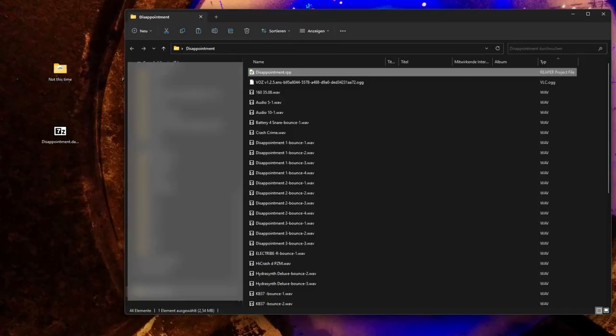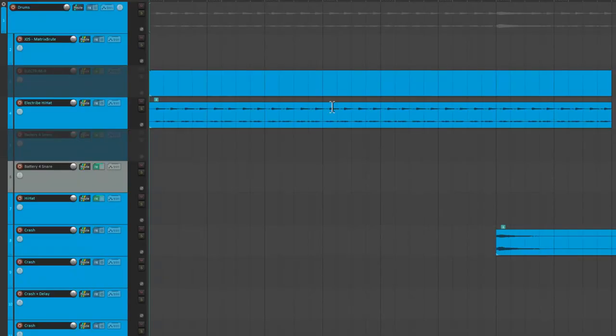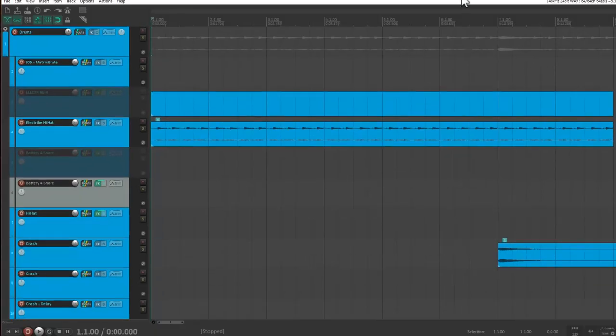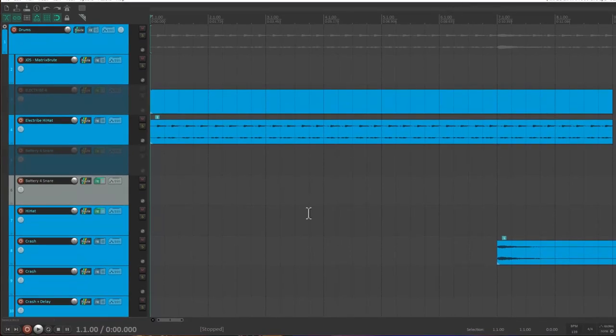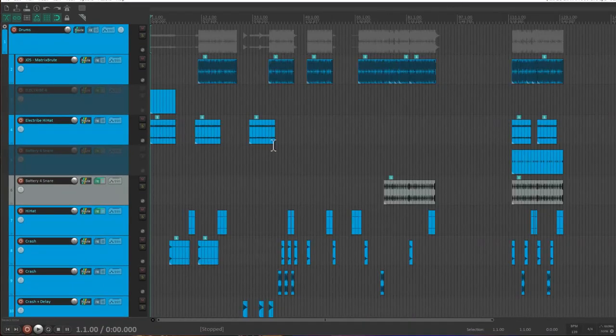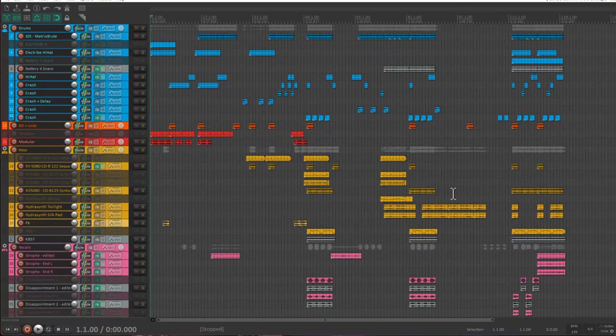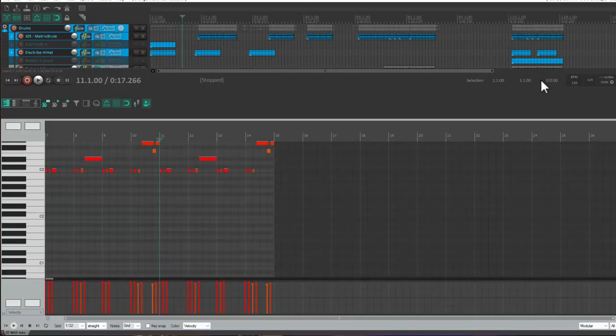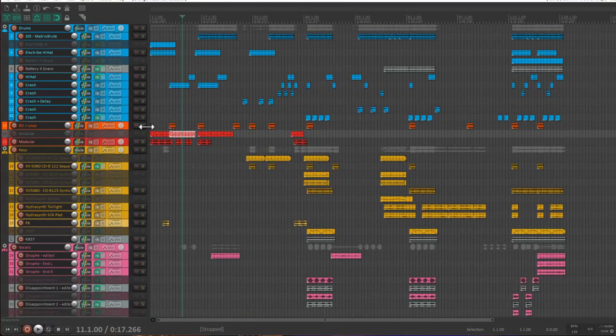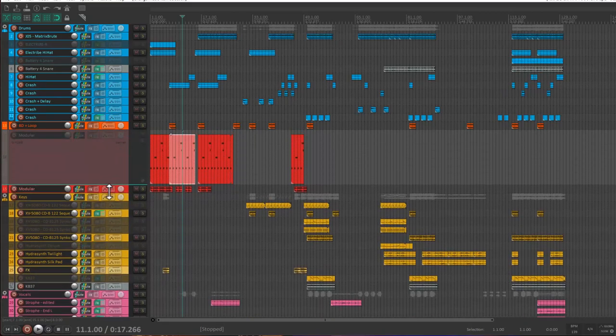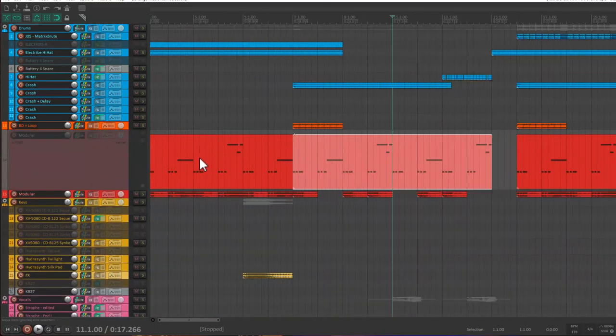So let's open it in Reaper and let's make Reaper a bit smaller so you can see everything. And as you see, there's lots of stuff, and this looks pretty similar to the original project, and there are different things worth noting. We successfully converted the audio files as well as the MIDI clips. Also, there are some looped MIDI clips in the original version. These are looped clips and they now also get converted successfully.